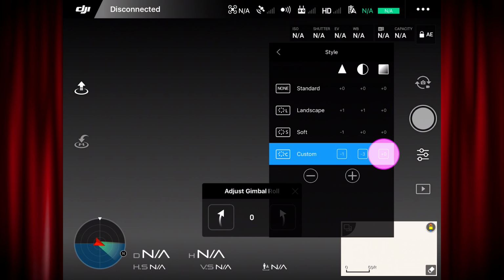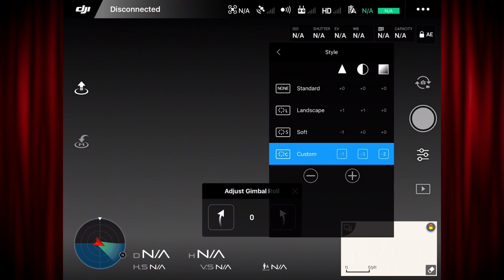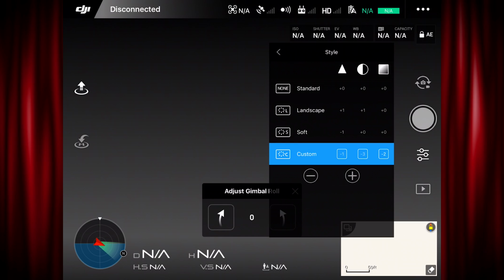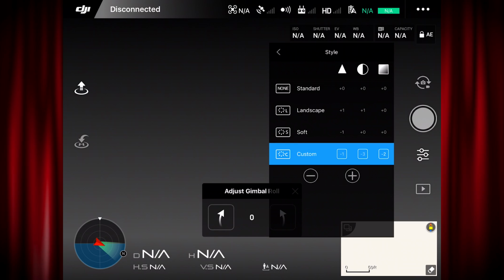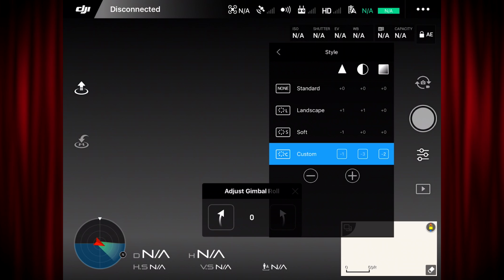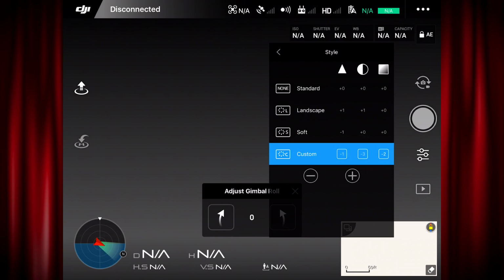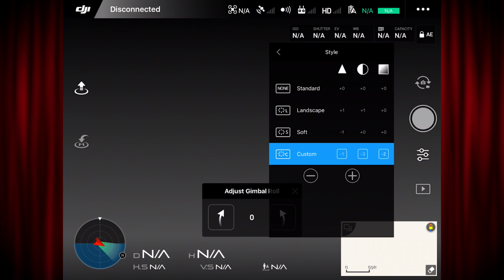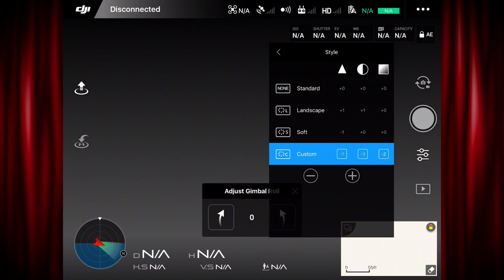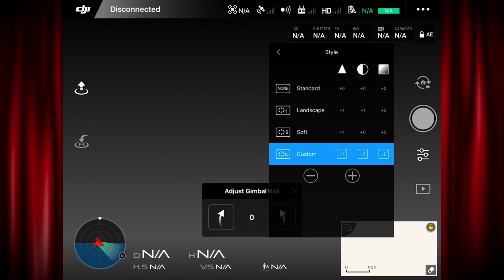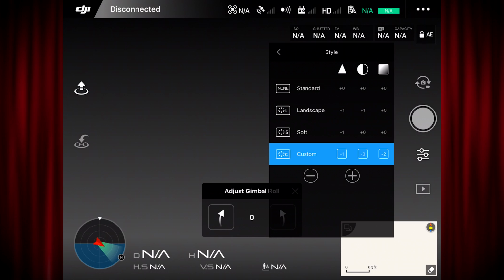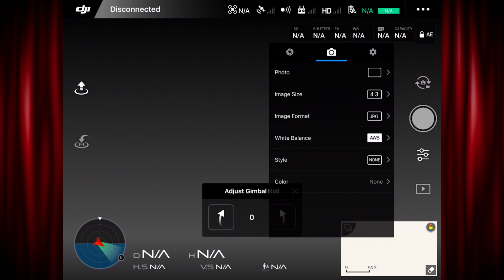And then finally, the saturation color. I take that down to -2 for the same reasons that I do for the contrast. So it's not so harsh looking. Oversaturated footage can actually reveal artifacts much quicker and much easier than footage that's shot with a decent saturation. So that's the settings for that. Okay, let's get back out here and let's see what else we need to look at.